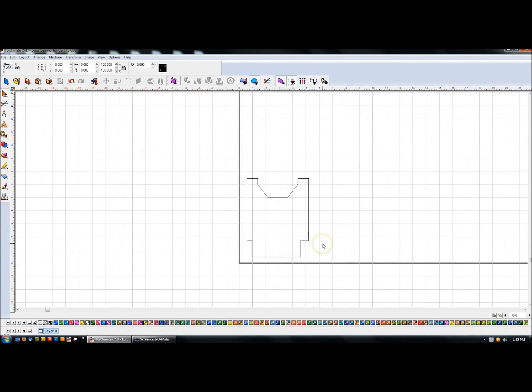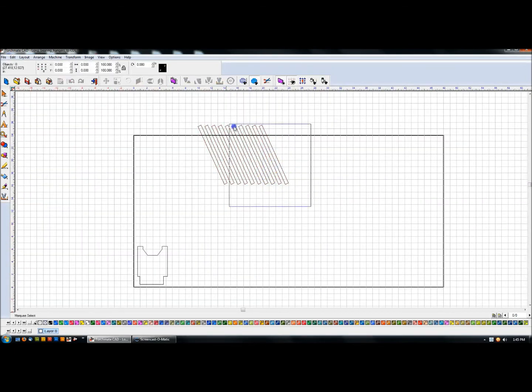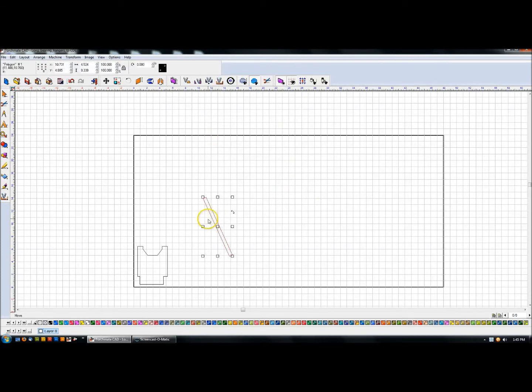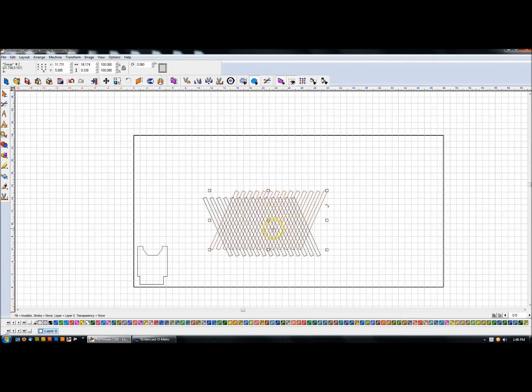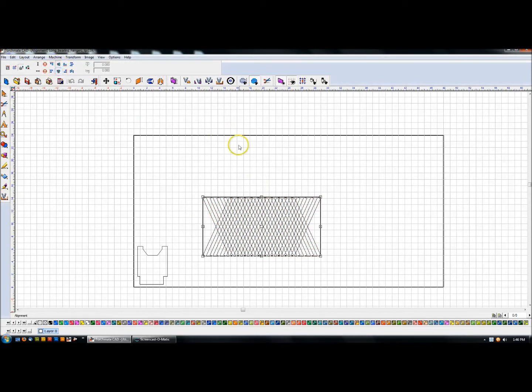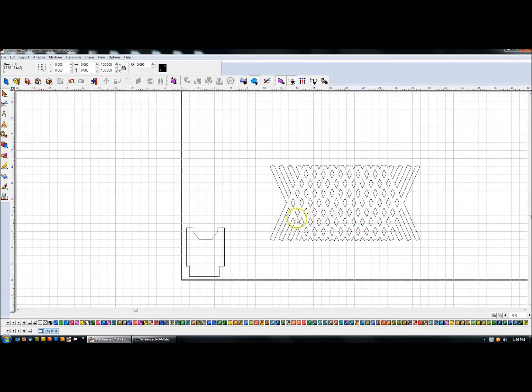I want to lighten this up. My go-kart has a grid theme, so I created a line, rotated it 66 degrees, made it a half inch wide. Under Layout Array on a grid, I have 'object to object' checked — the difference is 'between objects' uses outer bounds with that separation distance, which isn't what I want. I set them just over an inch apart, created a whole bunch, closed that, grouped them with Ctrl+G, duplicated with Ctrl+D, flipped it, aligned horizontally and vertically. Then I welded the grid — hotkey Ctrl+2.